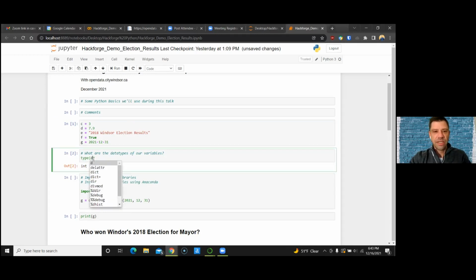Instead of going up to run here, I'm going to use the keyboard shortcut of Control-Enter. I might as well say that now, because I'll start defaulting back to using the keyboard shortcuts. Okay, so float. So we got a decimal, not an integer. We got a decimal number here, which is called a float.